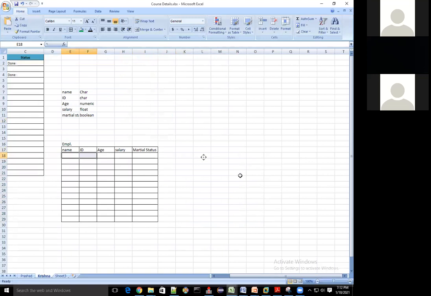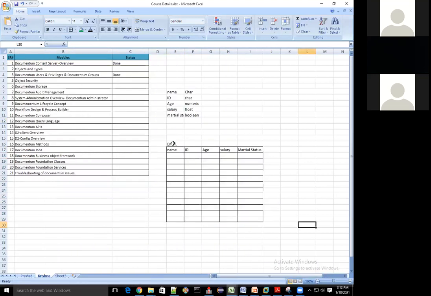But in Documentum, this table concept is not there. I mean, it is there, but not for the end user. You should not understand that the data is stored in table format, though at the end obviously it is.